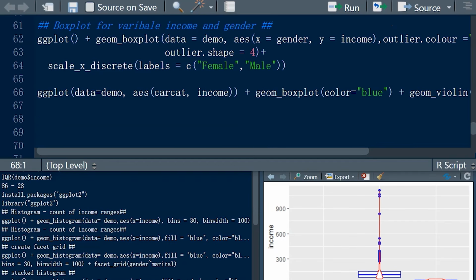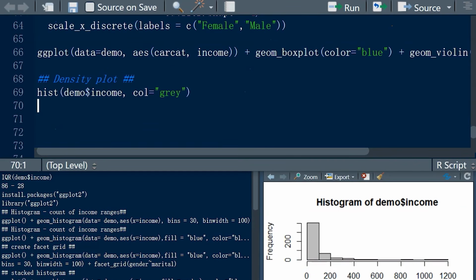Now let's focus on the density plot, that is, the density estimate of the histograms rather than just viewing the frequencies. Now we see the frequency in the y-axis across the income distributions.